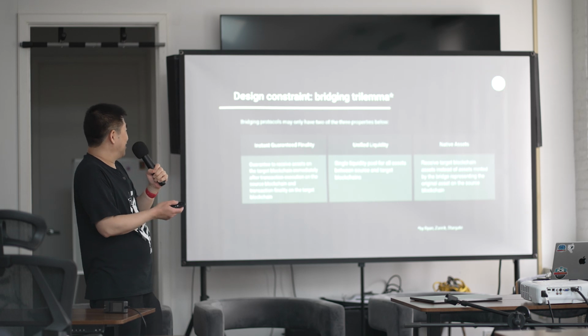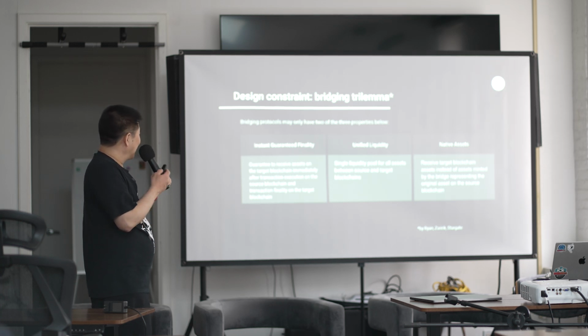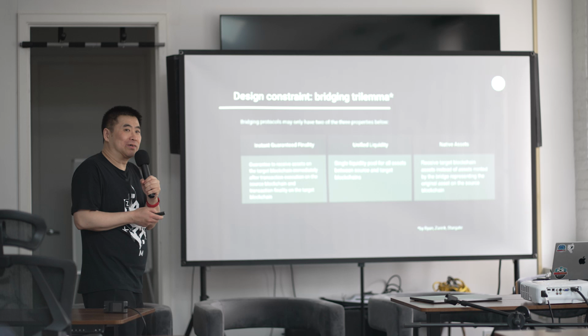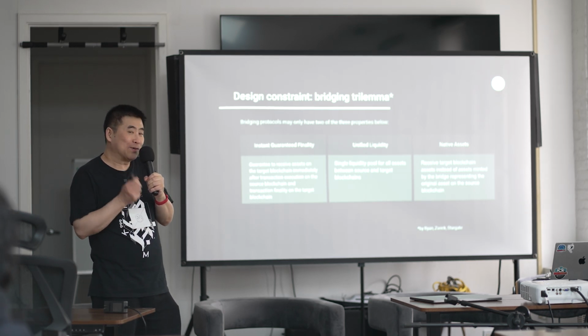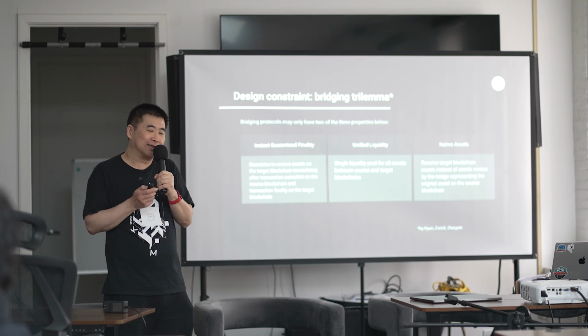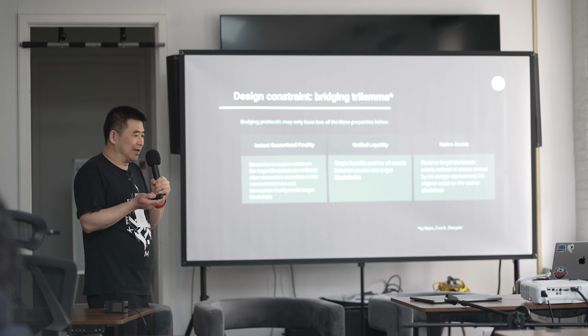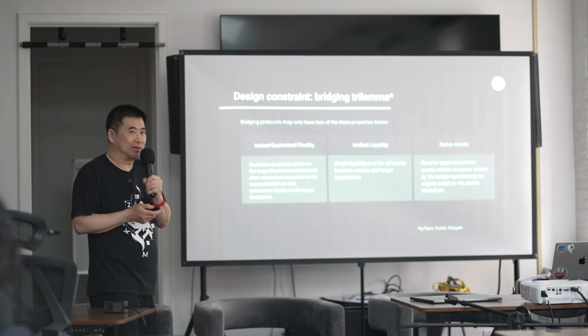Okay, so what would they do if we want to argue or think about the constraints? In these three constraints, one is called instant guaranteed finality, because we're connecting to blockchains, right? If you're part of their consensus process, you need finality, right? And you need instant finality because you want to get assurance right away.